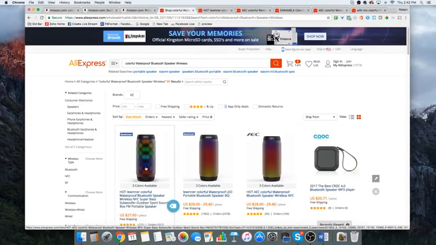I don't know if you guys have ever been walking through Costco, right? And Costco might have this exact same speaker. This is a perfect example of something you might find in Costco for $27 or $29 or $39 or something like that, right? The only difference is it's going to have some different name on it, and it's going to be packaged in a nice box, and some person that just happened to get a contract with Costco to get these lights in there, just some random marketer like me or somebody like you that is able to get their products into the right place at the right time.